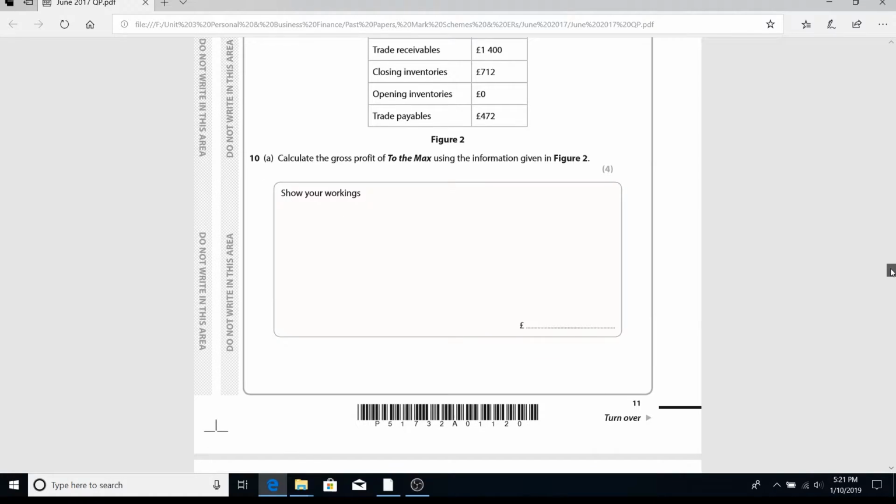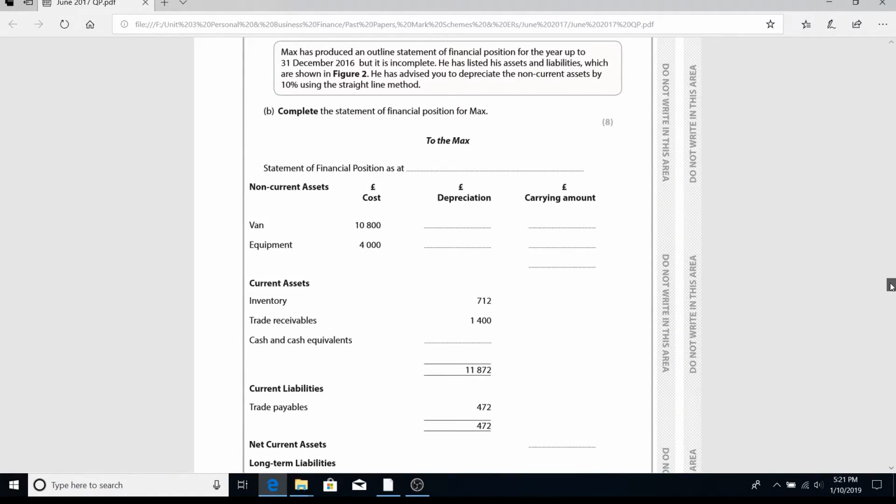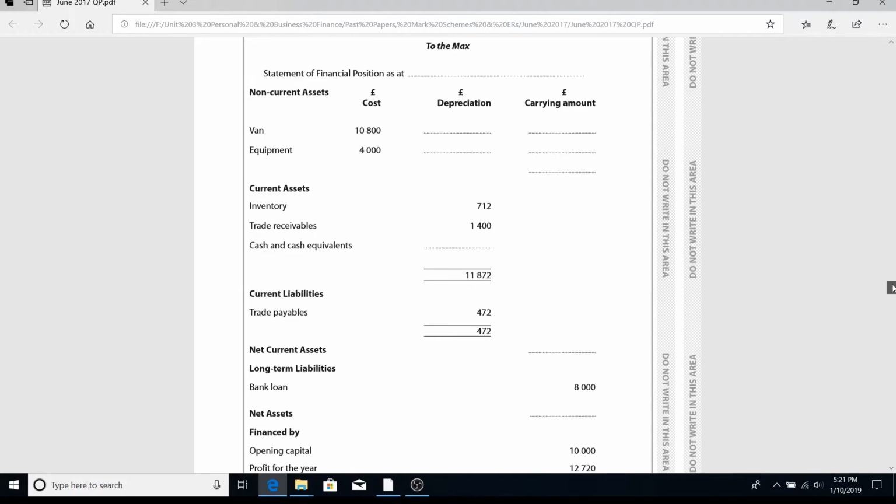So we can see we've got more calculation-based questions, and then we've got a detailed complete question here for the statement of financial position. Okay, so an 8-mark question there. But these questions, I've said it before, I'll say it again, they can often be like quicksand. So just be alert to that. You want to make sure that you're getting through this really, really quickly.